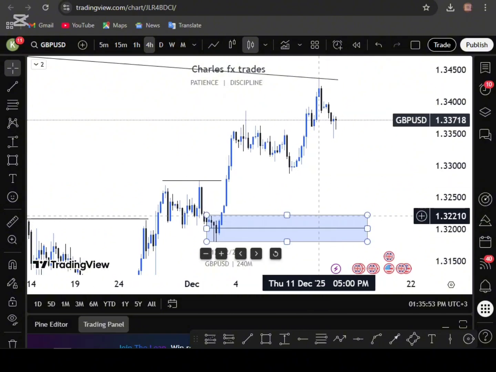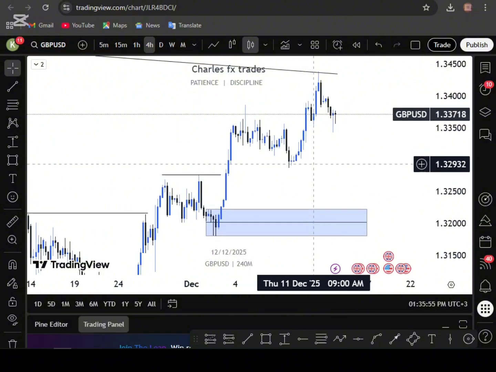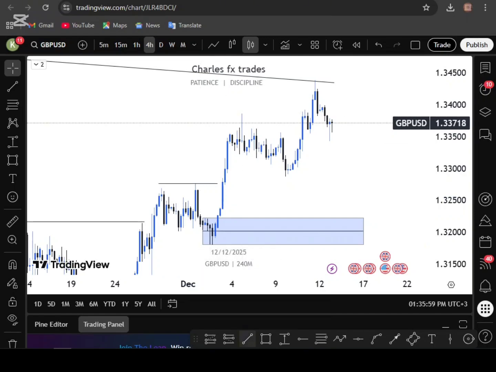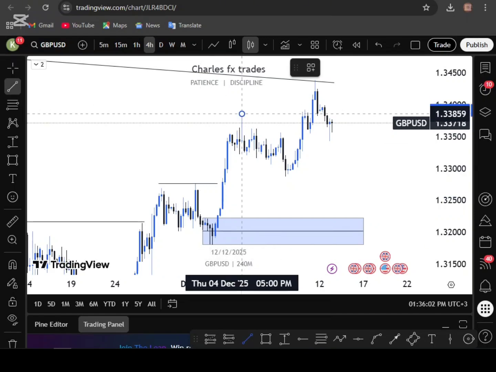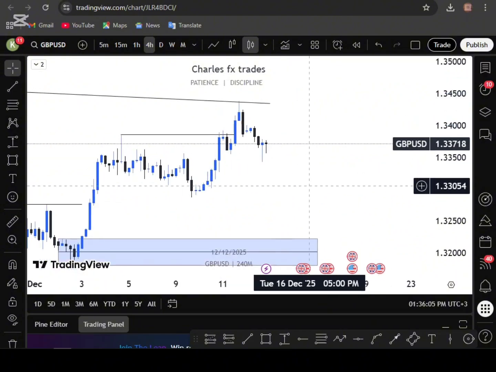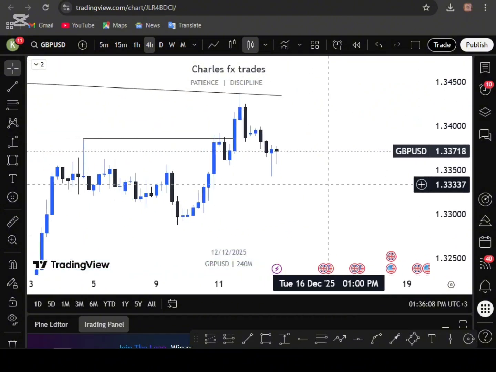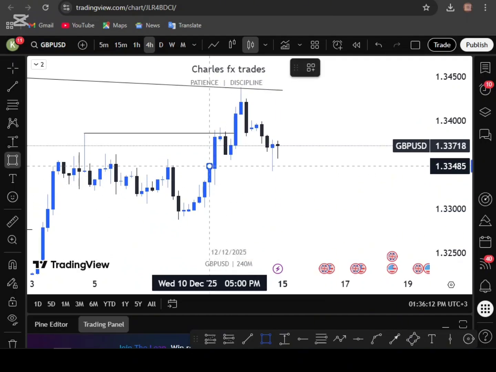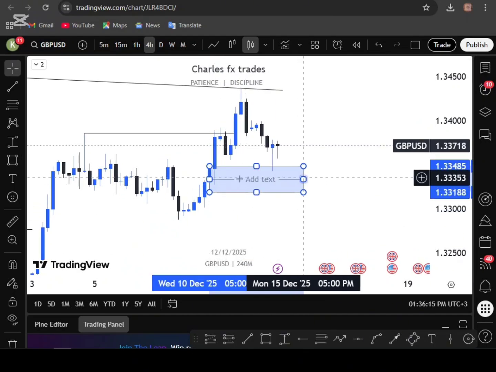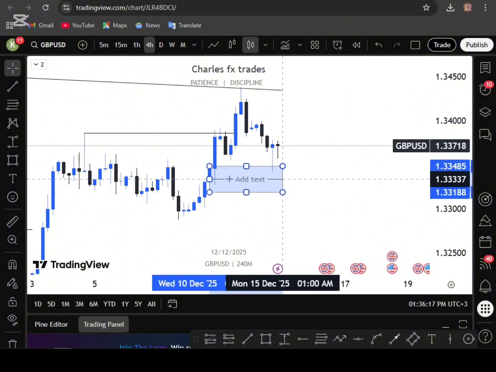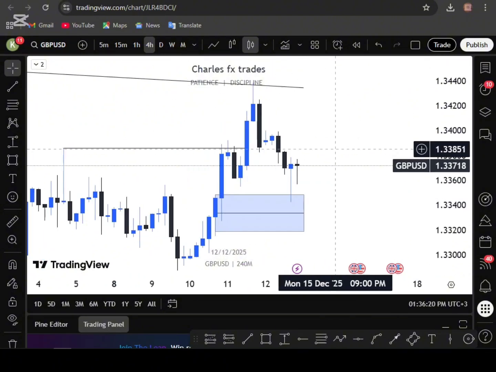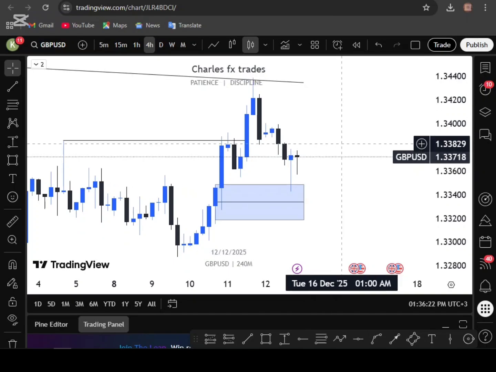When you look at H4, the daily zone remains the same. I will not refine it much. But then H4 is giving us a break of structure to the upside. This is a break of structure in H4. Break of structure to the upside, and then the market left a fair value gap below here. Fair value gap and the order block. Sorry, this is the order block that the market is reacting from.